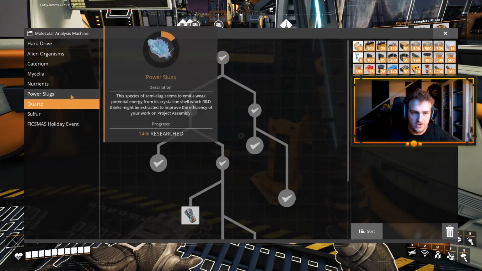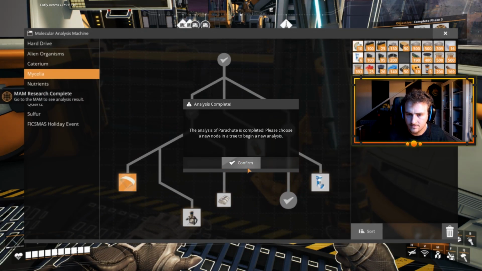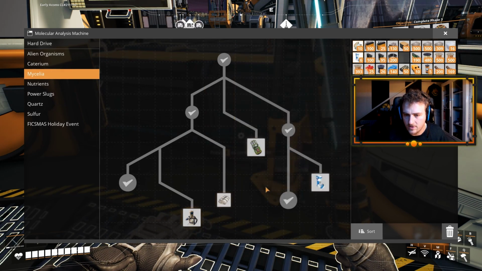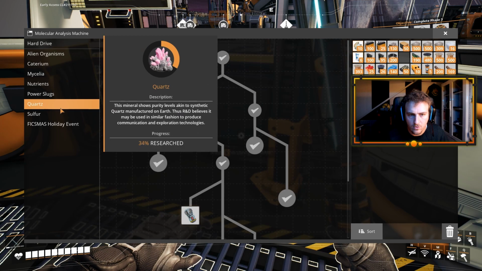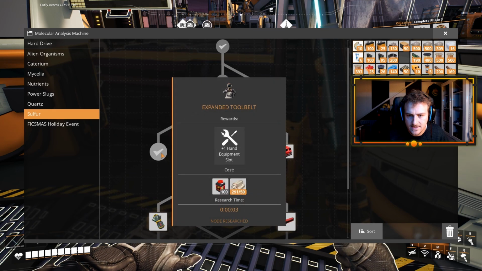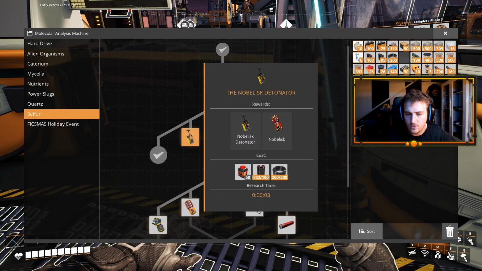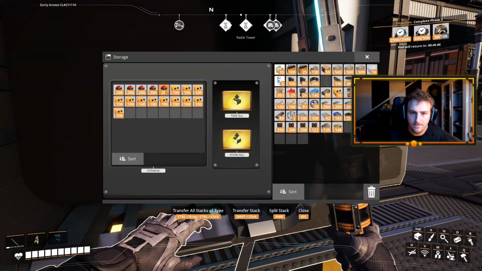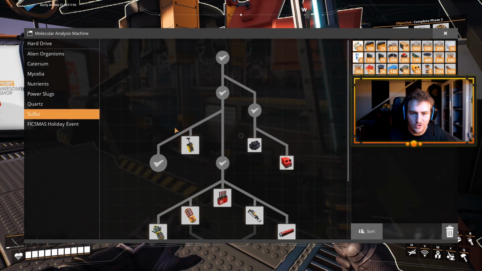And then I can research that one. That's 50 fabric. That's 25 fabric and other stuff I don't have. I don't think I have those yet. I do? Oh, it's right here. Cool, yes, I can do that. I have some over here. That was sulfur, that one.